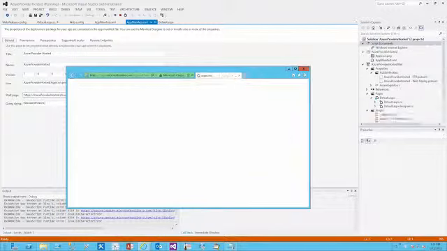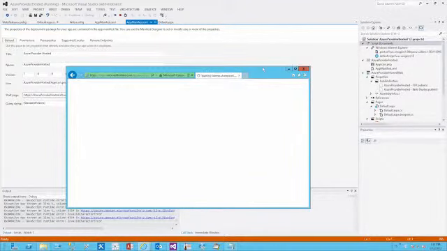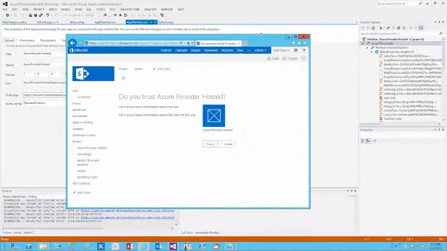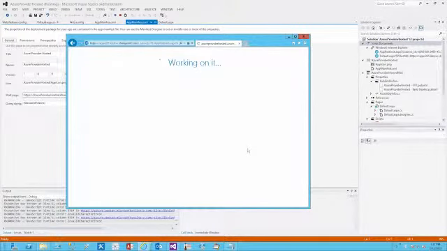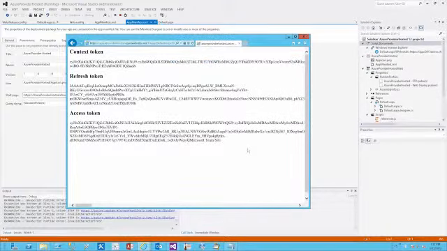Again, we log into our Office 365 site. We're asked if we actually trust the app. We do. And then finally, our app is rendered, and we'll be able to extract not only the context token, but the refresh token from the context token. We go to Azure ACS to obtain a valid access token, and then finally the title of our website is written right here.